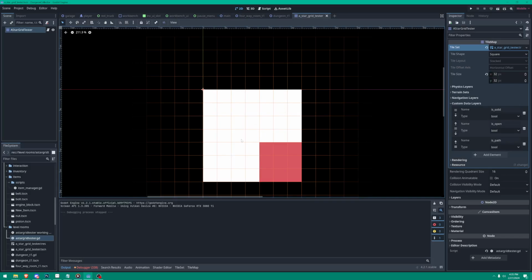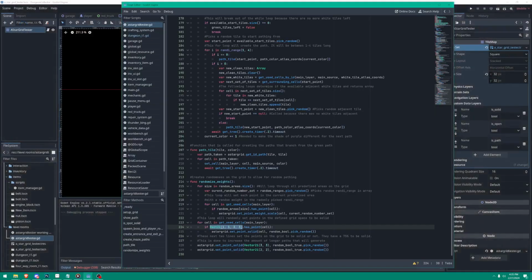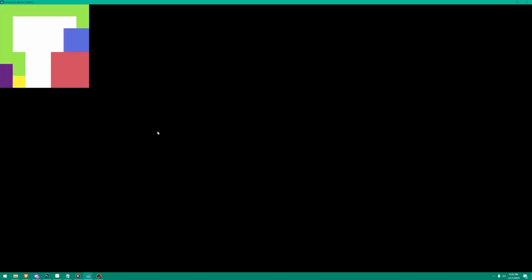So you're going to have to play around with your region here for setting your solids. But your solids are probably the most important part for creating, I would say, longer paths that go out of the way. So like here, let me start generating some tiles again to show you what I mean. Like this kind of path, this is only possible with solids. So it's setting solids in this area, which is kind of forcing it to go around those areas instead of through them, if that makes sense.